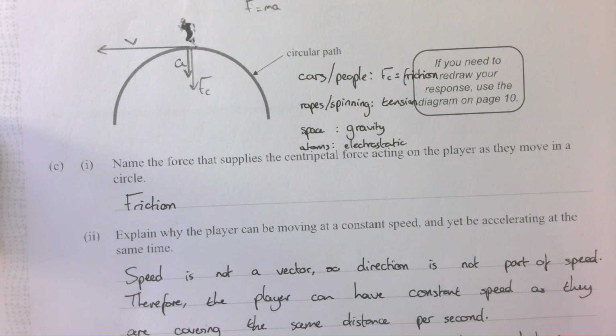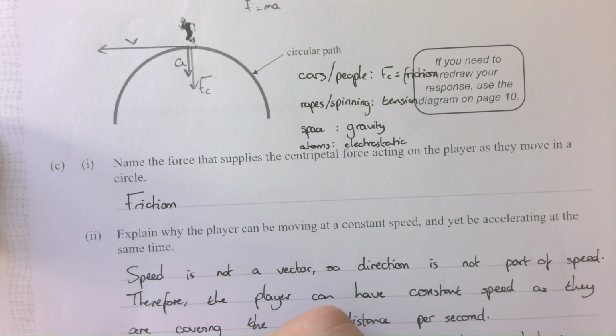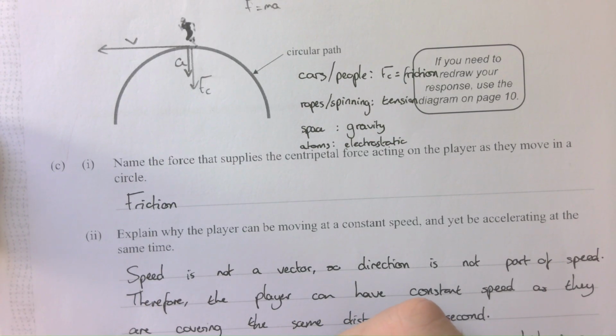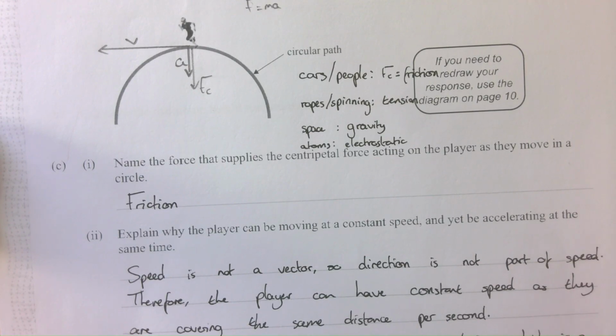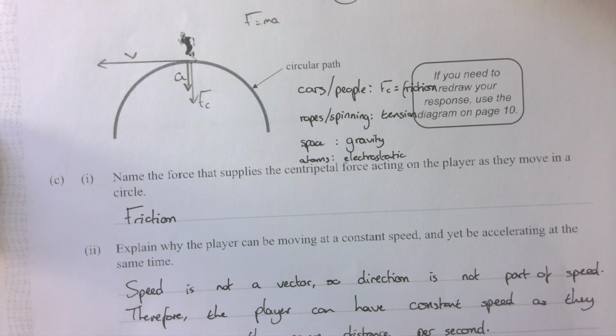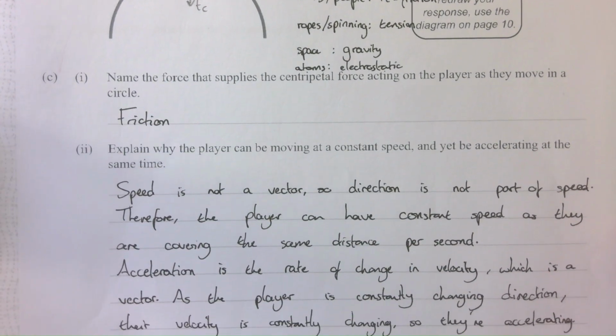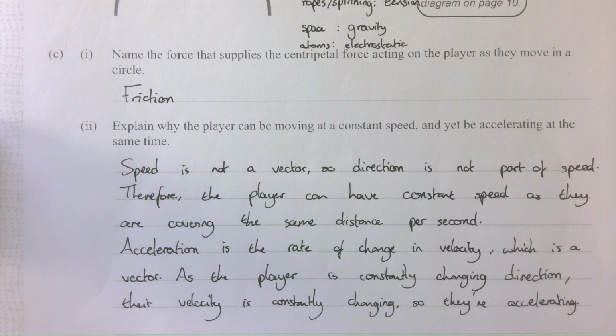Therefore, they are accelerating. As the player is constantly changing direction, their velocity is constantly changing, so they are accelerating. Okay, now if you answered as I have done, this is an excellence question. Sorry, it's not even on the page. I apologize, you might need me to move it up.